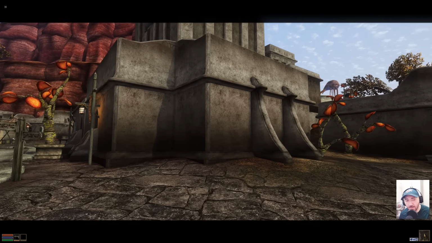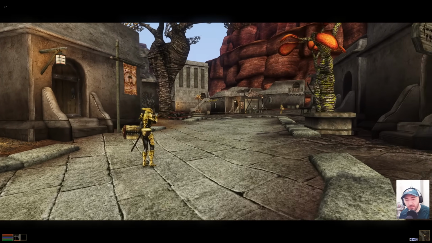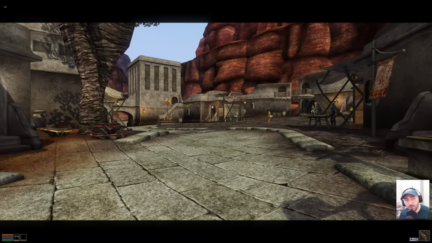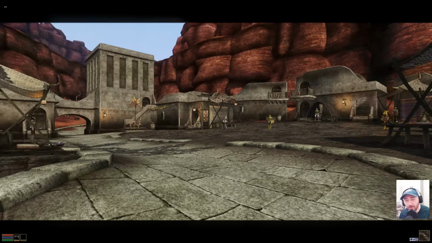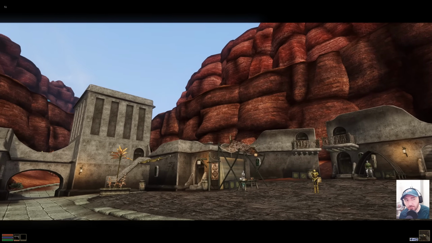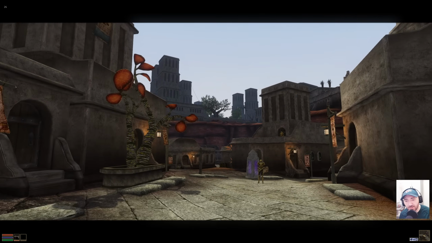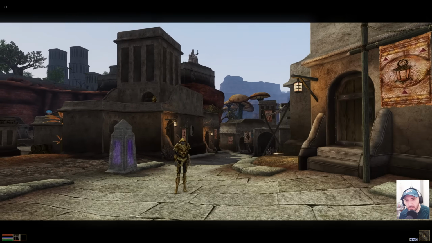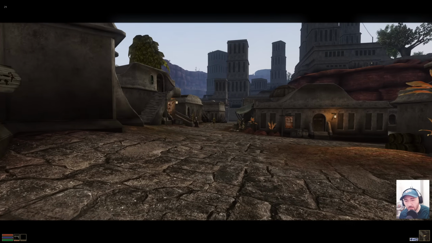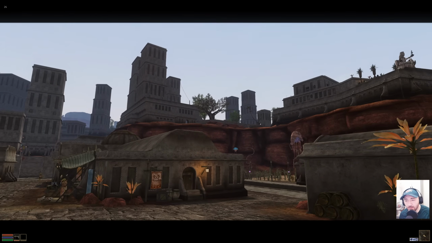I mean, I heard that people struggle to have 30 frames in Narcissus. I have like 40 with all this high ultra quality setup. So I'm so hungry. I could eat a rat. Let's go to some heavy area. I think up there somewhere. I mean, this is a huge place. Look at these towers.